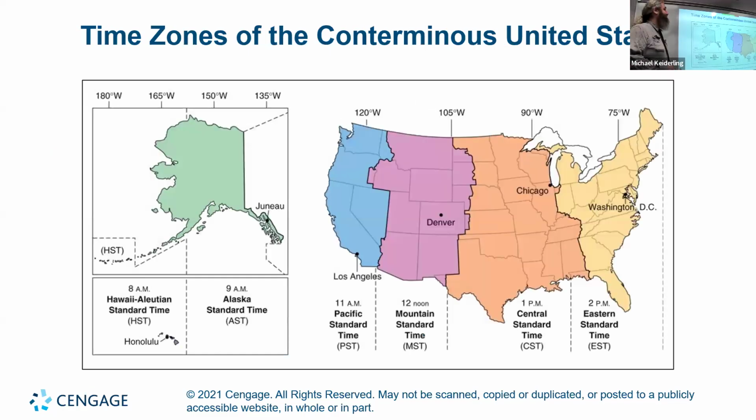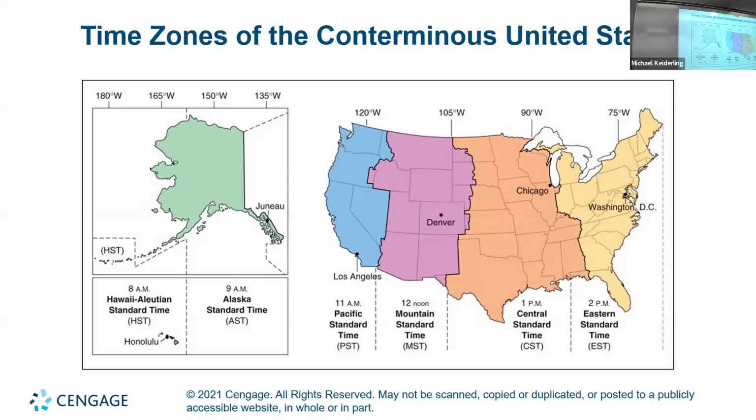So for example, in the US, the time zones are nominally centered around 75 degrees west, 90 degrees west, 105 degrees west, and 120 degrees west. But you can see how these aren't really centered in the time zone. This is the 75 degrees west. It's okay. But 90 degrees west for central time, not very centered. And it's even worse for mountain time. Pacific time is maybe a little better.